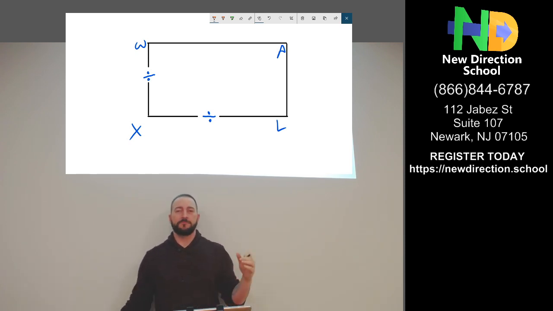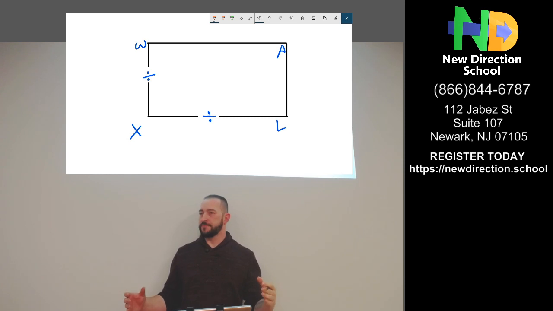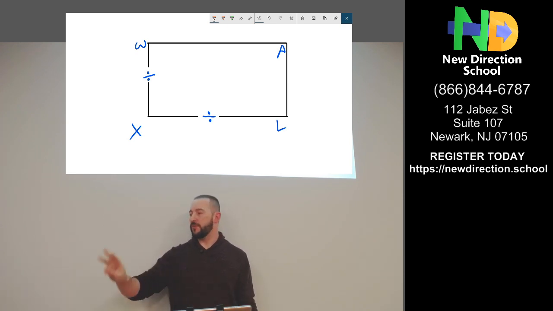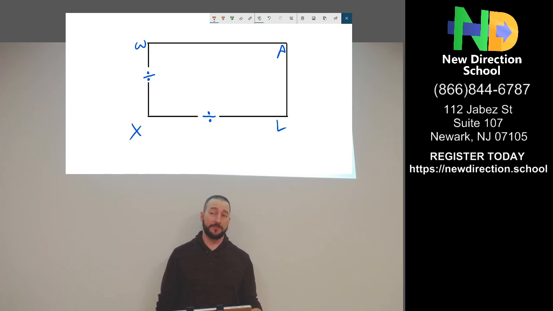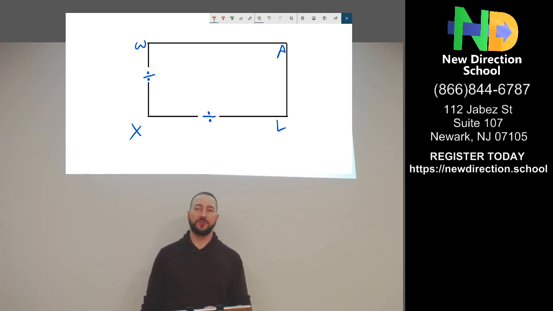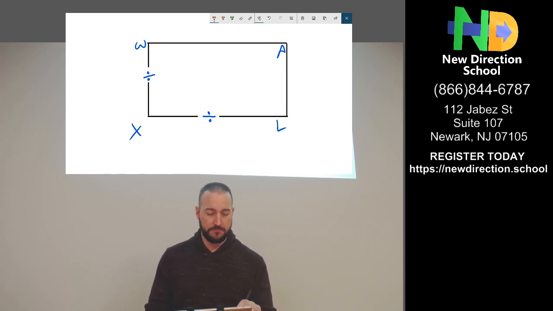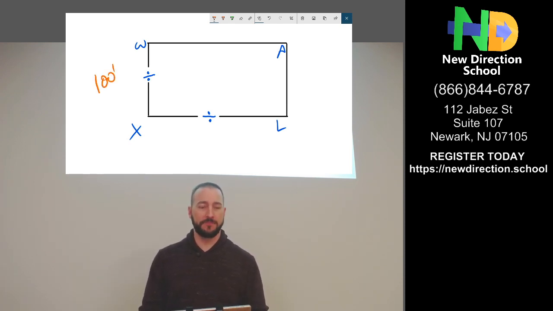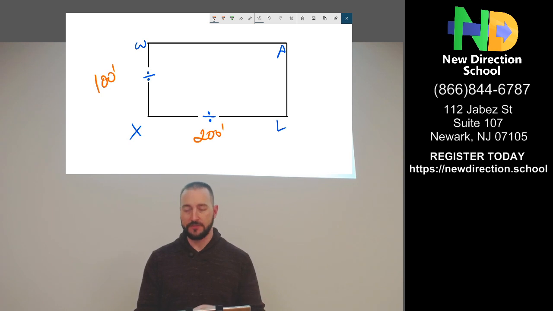Don't worry. So every time you have an area question, draw the area. If they say triangle, draw the triangle. They say rectangle, draw the rectangle, and so on. Then you put the numbers. Just like the steering wheel, they're going to give you 2 numbers to figure out the third. You guys got it so far? So, in this scenario, they said 100 feet wide by 200 feet deep.